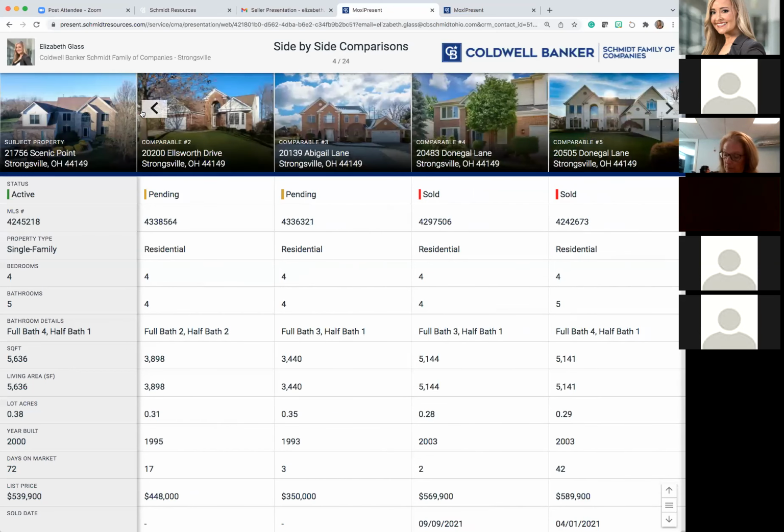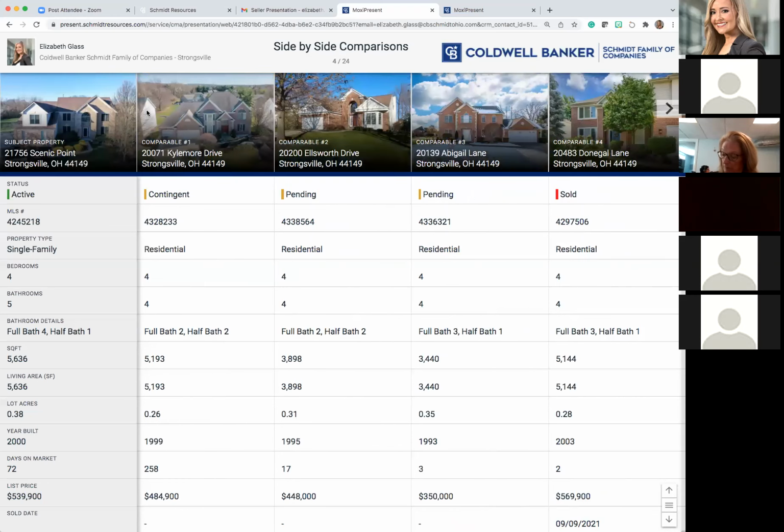So now in that perspective, as a realtor and a client, you're able to say, okay, this is now what I'm up against on the market today versus what's already sold. So logically, I'm going to come in here and say, okay, realtor, I can now see that maybe we need to do a price reduction per your instruction a couple of months ago. And it just helps, again, you keep yourself on track.